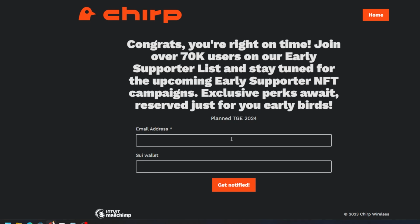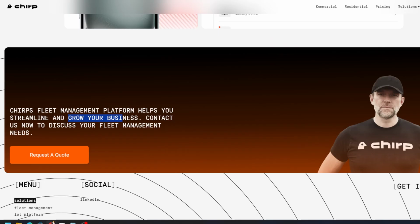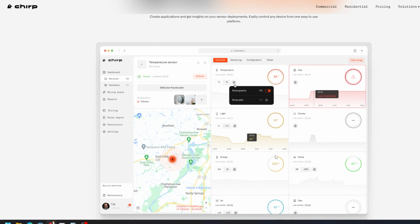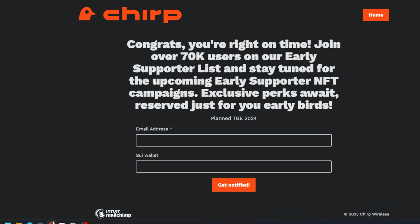And when you get one, it appears to me, and I could be wrong about this, that you will purchase an NFT, but then you'll be able to redeem that NFT in the UI or the dashboard that I was looking at earlier. It's a really cool dashboard, really great UI design. However, I just wanted to let you know you can't buy one right this second, but sign up.